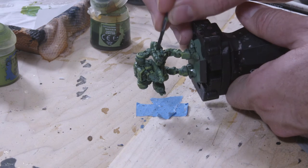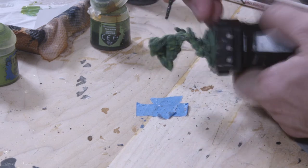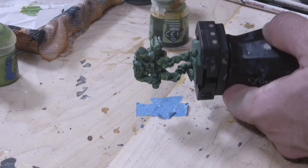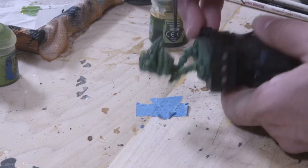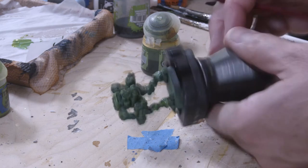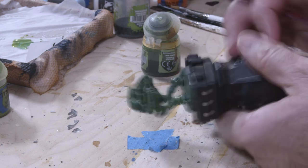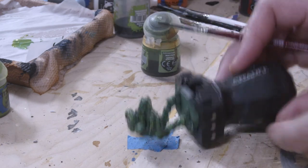Now it's time for the final step of the cloud armor pattern. I'm going to be using a dark green shade — Beale Tan from Games Workshop's Citadel line of paints, which comes in one of those nice old-school tiny shade bottles. I'm applying the shade in a dabbing cloud pattern, not coating the entire mech. You want to be careful how the shade is pooling up — you don't want a very dark pool in any one spot, so put only small amounts of shade on with each brush stroke.